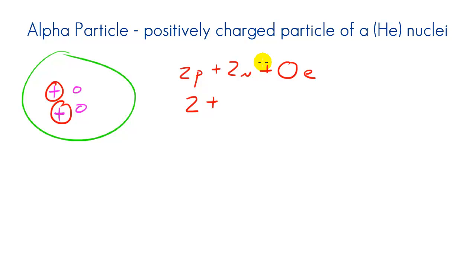Now, since electrons are really easy to gain or lose in nature, this ion typically picks up, you know, it finds two electrons somewhere. So typically whenever you have an alpha particle, it quickly finds two electrons and this alpha particle quickly becomes a stable or neutral helium element or helium atom, whatever you want to call it.